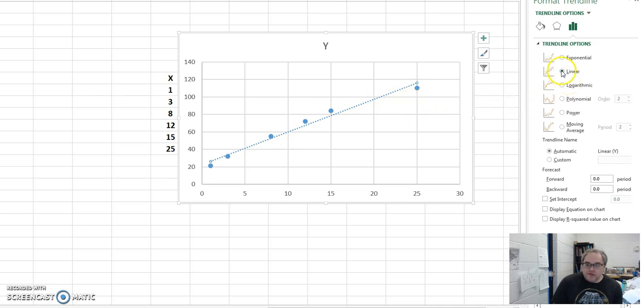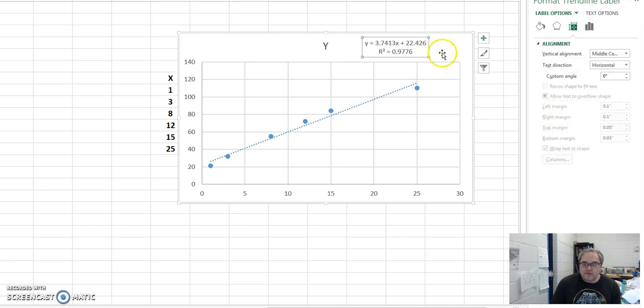So what I need you to do after you get to this stage and find this menu, again, I just closed that and hit plus and went through the process until I got this menu. It should come up the first time for you. Go down to display equation on chart, and then the box right below that, check that as well, display R squared value on the chart. And then you can click and move that up. You can't take it off the screen, but you can move it up there. And I can go back and format the size, which I'm just doing to make it a little easier for you to see on the screen right now.